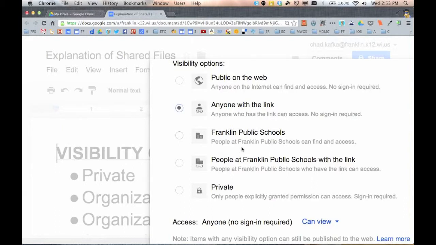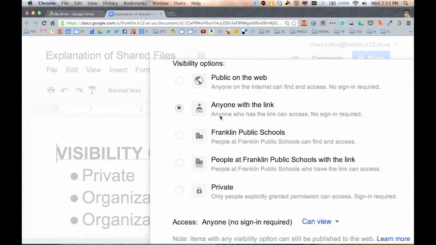If you're just wanting to post this, if you're a teacher and this is your syllabus and you want to post this on your website and you want parents to be able to click and open it, you want students to be able to click and open it, you don't want anyone to have to sign in, that's what this choice is. Anyone with the link. So it says here, anyone who has the link can access this document, and they do not need to be signed in. This is one that I typically choose if I'm putting this link out on my website or if I'm just shooting this out to people to just look at. This is more times than not the one that I choose.